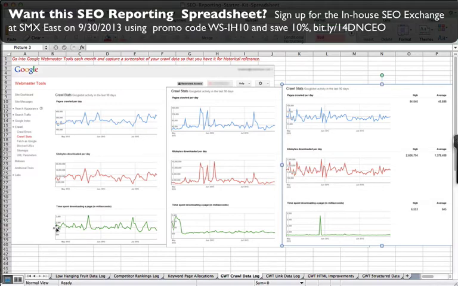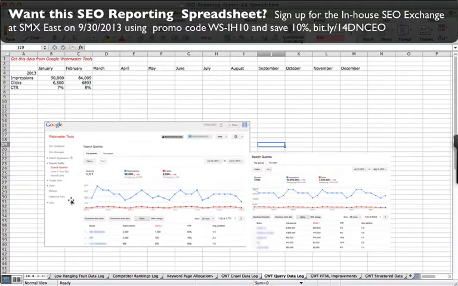Now, let's say we look at this down here. This is my other favorite piece on this screen in Webmaster Tools. This tells us how much time they spend downloading a page, right? So I really like this because it tells me how fast on average pages are. And we can see in this one, they were doing okay and then they dropped, right? So there's something going on here. What this leads me to believe is that we probably have a problem that's technical on the website. It's not associated with speed. For some reason, search engines can't get to all the pages. Hypothesis would be after looking at this.